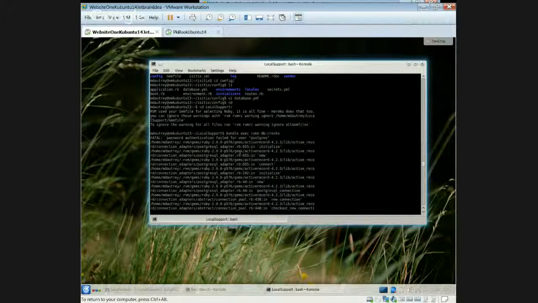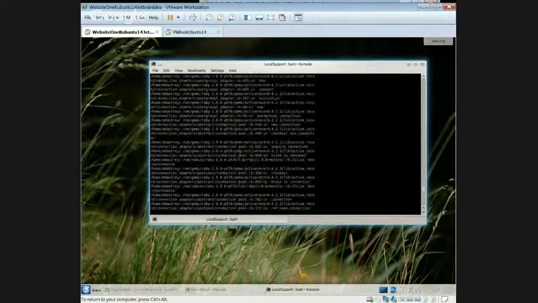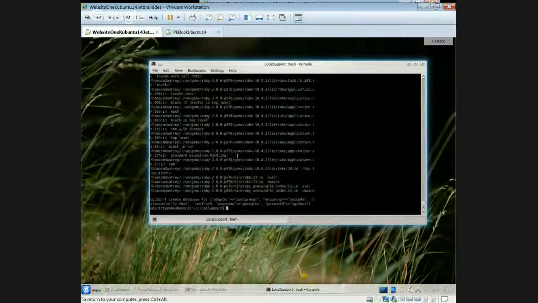Yeah, I think the password might be wrong.